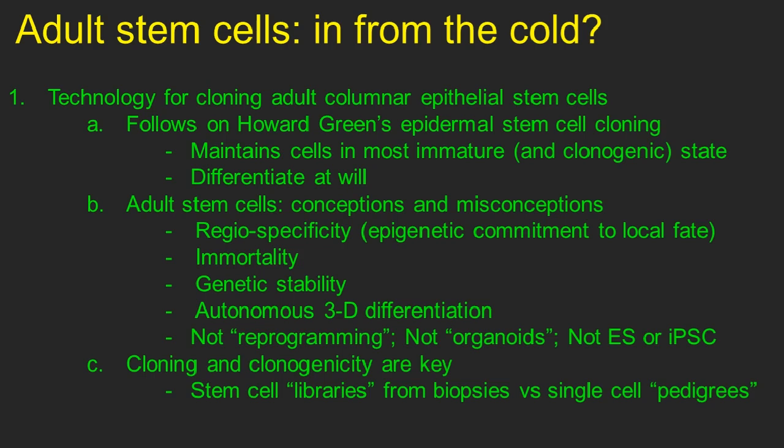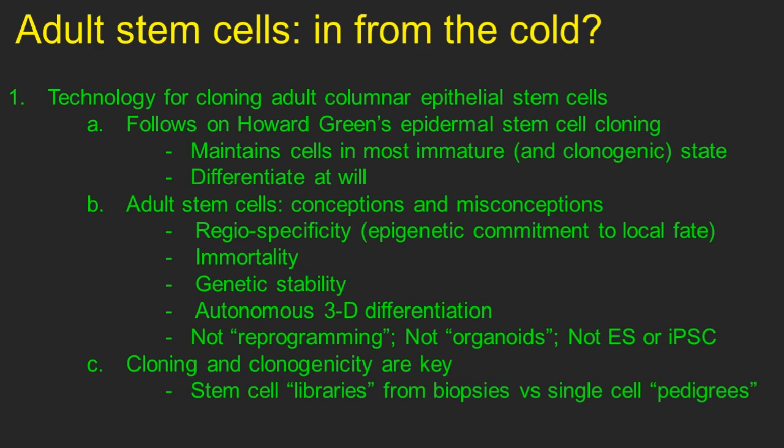And then finally, I think it's important to say that these cells are not reprogrammed. So these are not differentiated cells that we've driven into a new state, this so-called reprogramming of differentiated states. We haven't seen that. We don't find that. Further, these are not organoids. Organoids are not kept in this highly immature clonogenic state. And of course, they're not embryonic stem cells nor induced pluripotent stem cells.